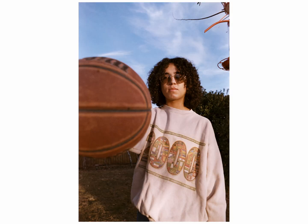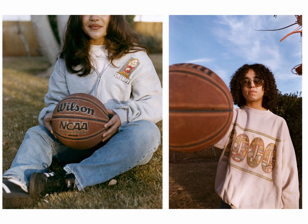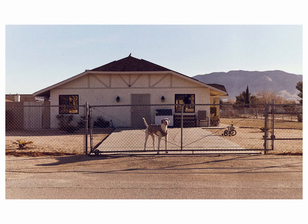I didn't really have a theme in mind when shooting these portraits, but looking back on them, I realized that props like the basketball, rifle, and even the hues of the grass scream American life, to me anyway. I even ended up snapping a picture of this American flag later on in the roll, as well as this photo of a dog in front of a house.